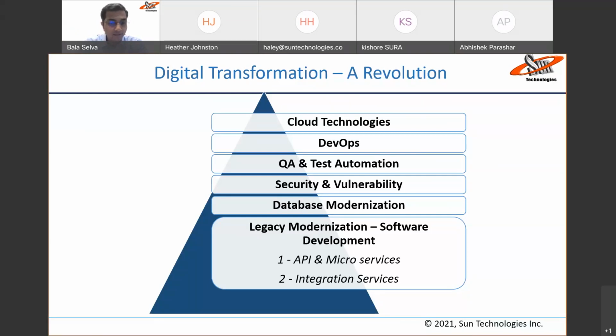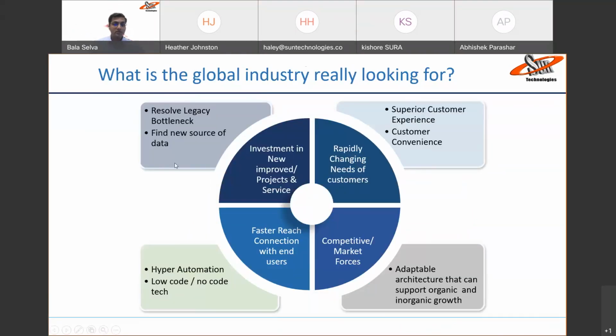So I just wanted to put things into perspective. Based on our consulting experience, where we share our knowledge with our customers, a lot of the projects that we have are more towards legacy modernization and digital business quality assurance. If you look at the next slide, the typical digital transformation doesn't just happen or reside only within technology. It happens within business and technology.